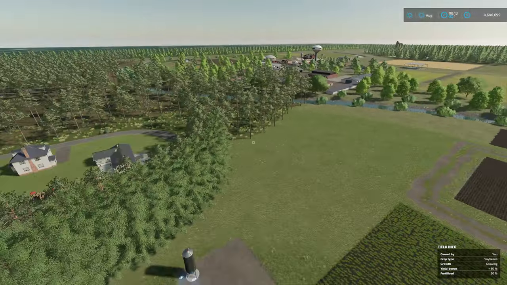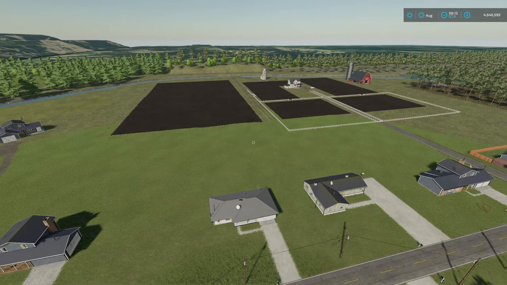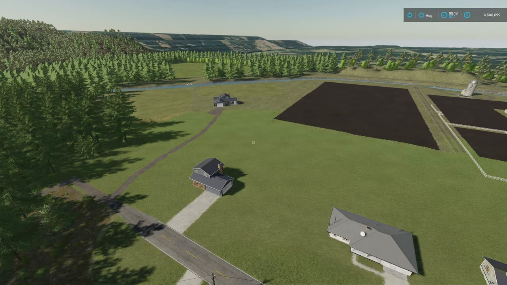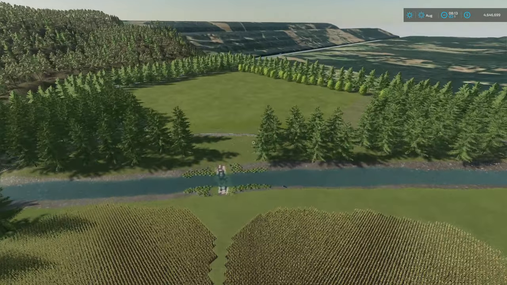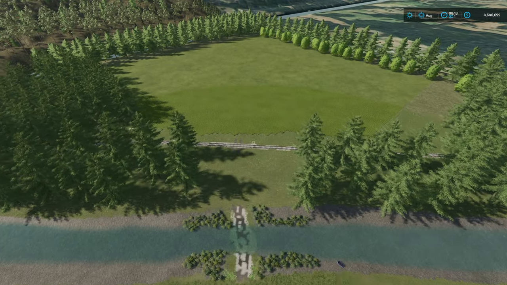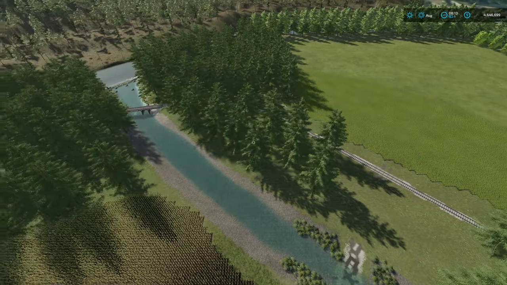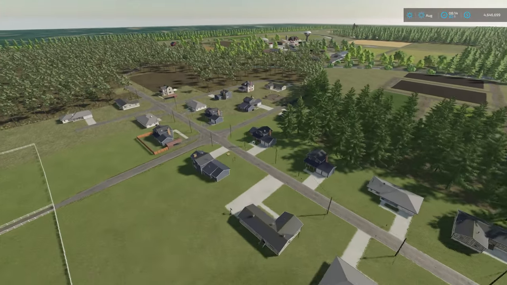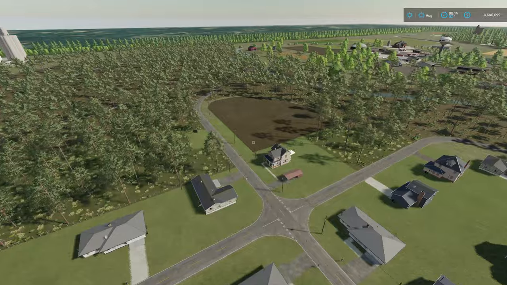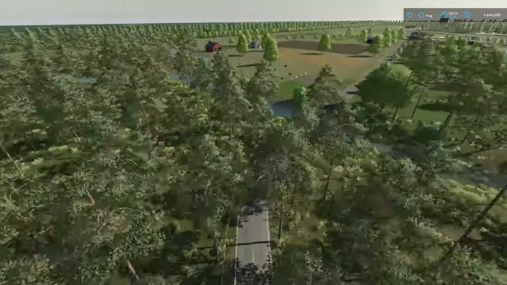So nearby your farm, there is quite a bit of land that you can purchase if you really want to make some big farms. And of course you do have some land back here. Little water crossing there, which is neat. So if you want a farm, you got plenty of land to do it.